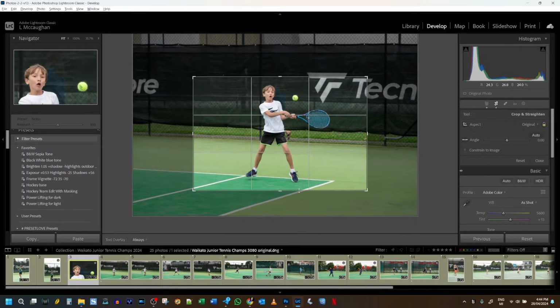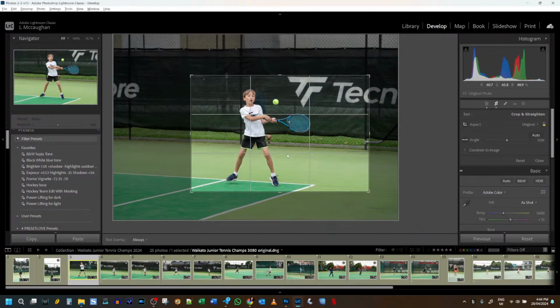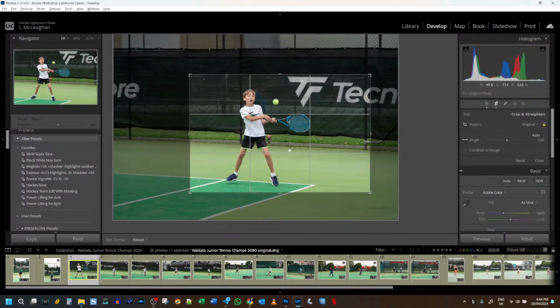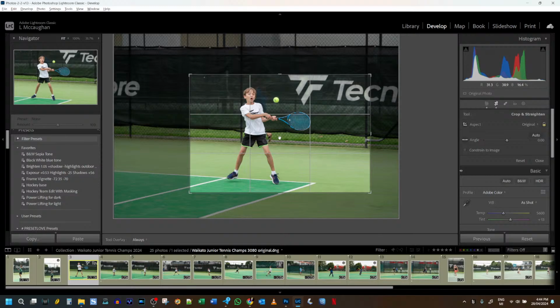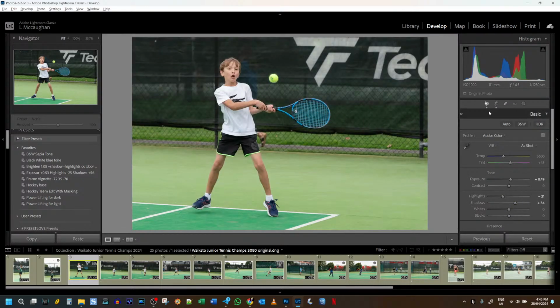But that is a little bit looser, need a little bit more room. And for this one, because of the dynamics of it, him being on the 1/3 actually works for this. It doesn't work every time. You can't just assume having someone on the 1/3 is going to work.